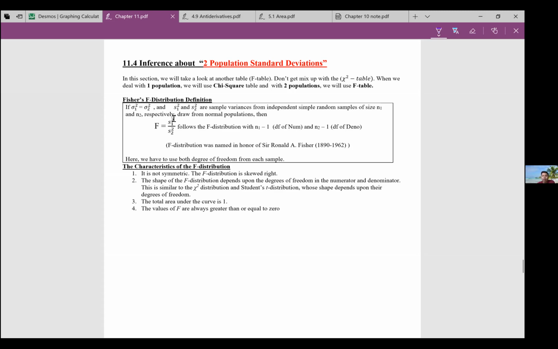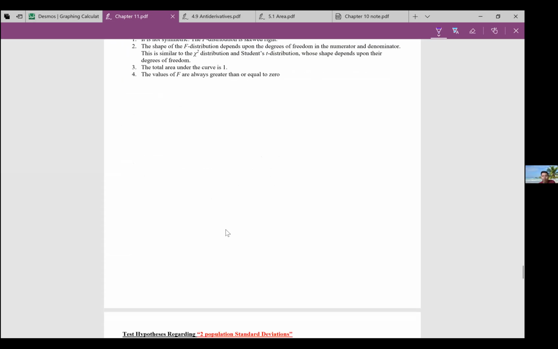It's not symmetric like the T table or the Z table. So anything dealing with standard deviation is not symmetrical. Therefore, the one on the left and the one on the right will give us two different numbers. But what we focus on here is how to do the hypothesis testing for that, right? We will still be able to use a calculator, so don't stress out about that. Oh, do I need to know another table? The answer is no, you don't have to. So we focus on that.